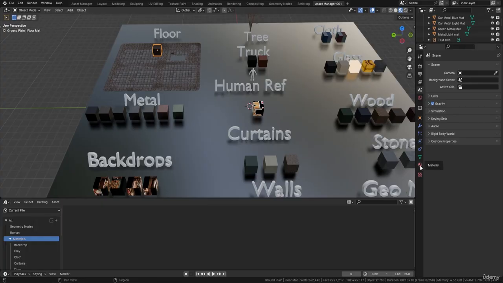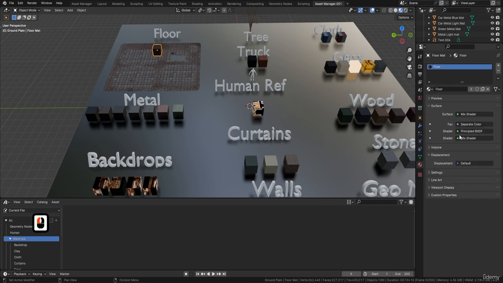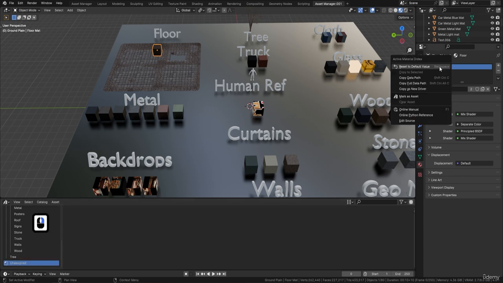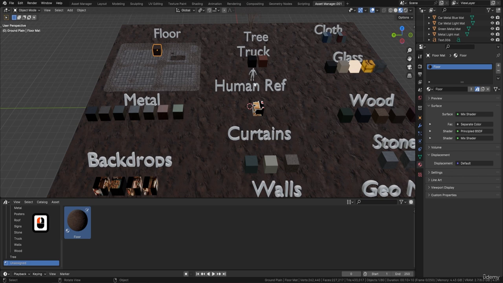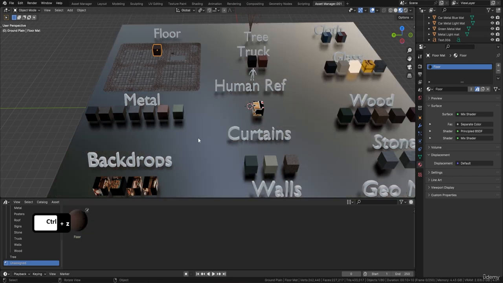Now if we come over to the right hand side, over to our materials panel, we can see we've got our first one, which is floor. If we come down and click on unassigned, you can see nothing in there at the moment. But if I right click and mark as asset, you can see that we end up with our floor in there. Now this is not an object or anything like that, it's just a material, meaning now I can drag and drop this onto something, which is really great because in our own scene that we're going to be creating, we can just drag and drop all of these materials.